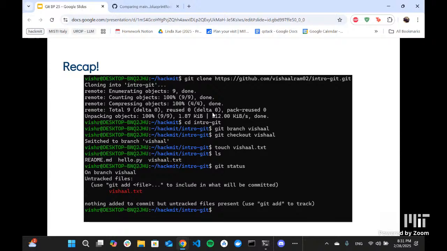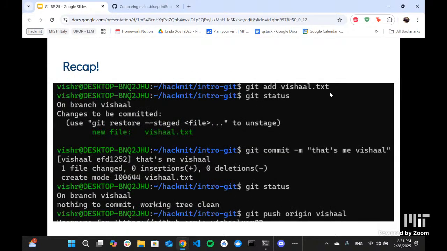So you clone it, you enter the folder, you make a branch for any new feature you want to add, right? Make sure to switch to that branch, git checkout, right? You make your change, right? Then you add, and it goes to the stage area, then you commit with a commit message, and then you push from the stage area down here into the actual remote. And then you go back to GitHub and you can see your changes.